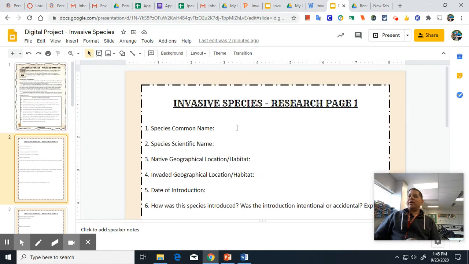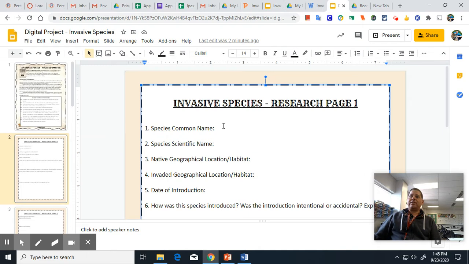It does also count for points, so make sure that you are actually submitting your planning stage as well to your environmental science teacher. So let's say I want to do my project over loosestrife, and it's a type of obnoxious flower plant that grows around waterways here in Indiana. I would then go look up the scientific name. Then I would find out where it's originally native to, what area it came from, what parts of Indiana it has started to invade, and when it was introduced.